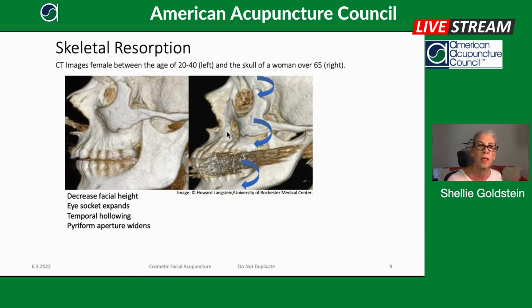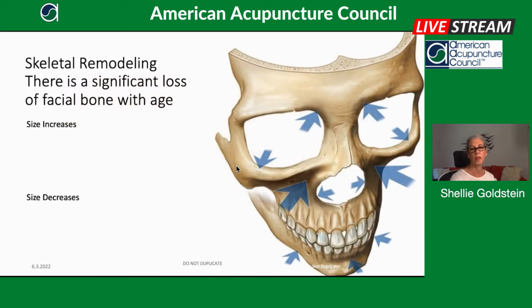The piriform, this is the nasal piriform. These are the openings that we were talking about. The nasal piriform gets wider. And we get the resorption or the breakdown of the mandible right in here along the base, and the maxilla on the top. This causes changes in your teeth, changes of the indentation. It starts to push forward, and then the entire face starts to rotate and protrude. And this is what it looks like.